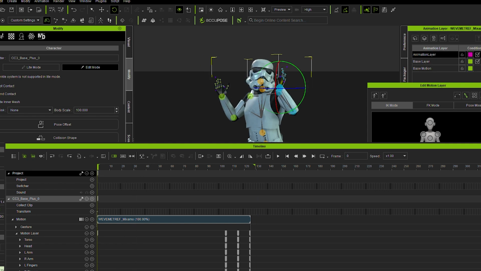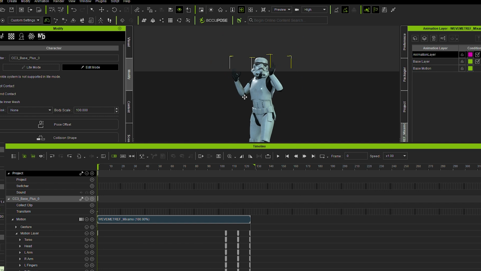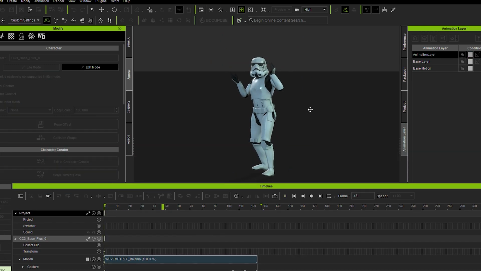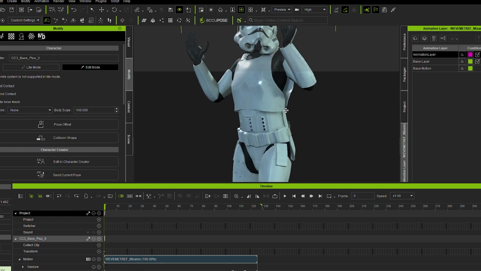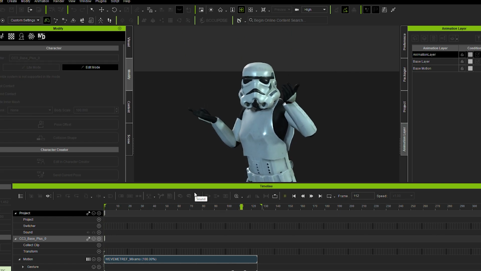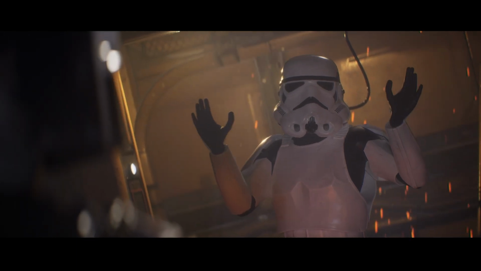Also, I know how I'm going to be using this shot. I'm going to be using it like just the top half of the body, so I'm not too worried about the fact that the legs and the feet are still sliding around a little bit on the ground here. So once again, it's good to know exactly how you're going to be using your shot and framing it so you know what to focus and concentrate on. So in this case, just the upper body. And this is the final product.